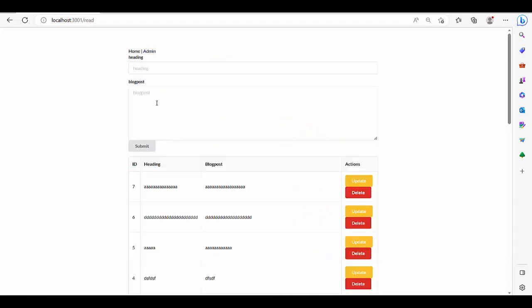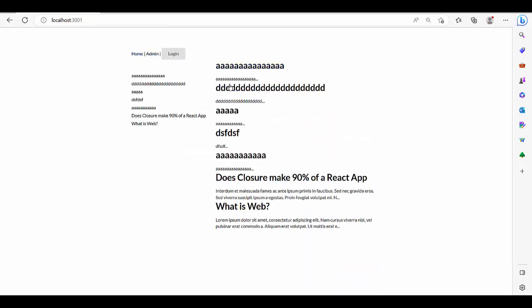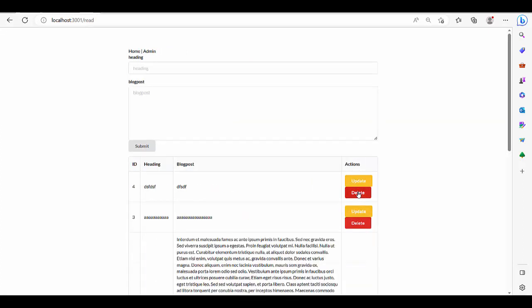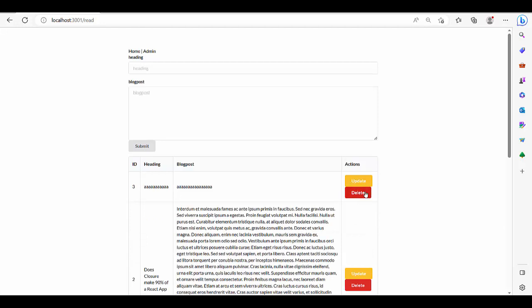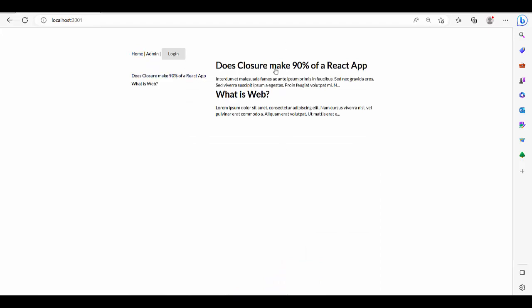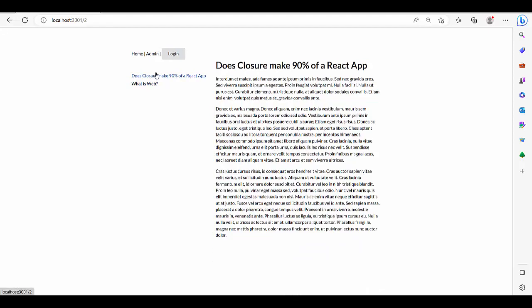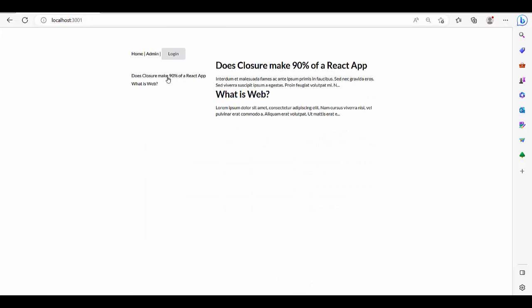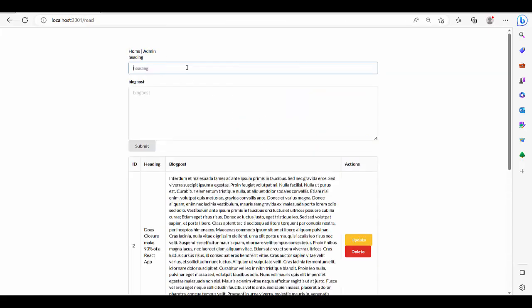And when I go to admin and go back home, it is the same. There is no more post than before. But now in admin, I delete something. Okay, delete. Now look at home. We have rendering and we have only 2 posts here. 2 posts. Admin, get back home. No, only 2 posts. Admin, we add.